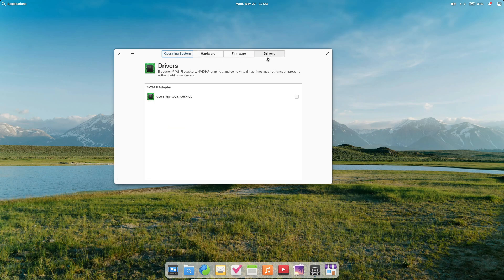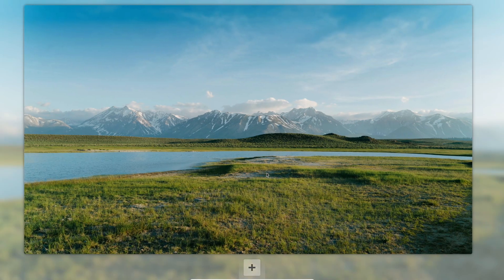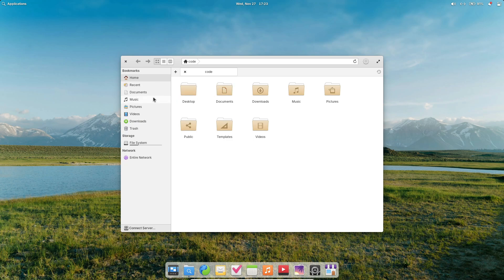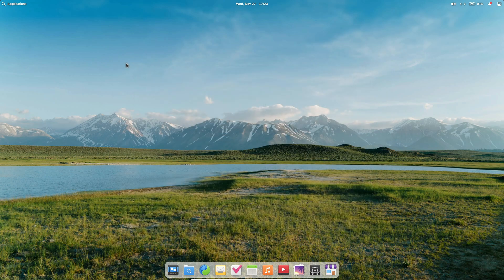Let's talk about the Pantheon desktop environment. This release introduces a brand new dock, which makes multitasking more productive than ever. With enhanced window management features, it's easier to stay organized and get things done. One of the most exciting additions is the Secure Session, powered by Wayland. This new mode restricts apps and ensures they need your consent to access system features. It's a huge win for privacy-focused users.